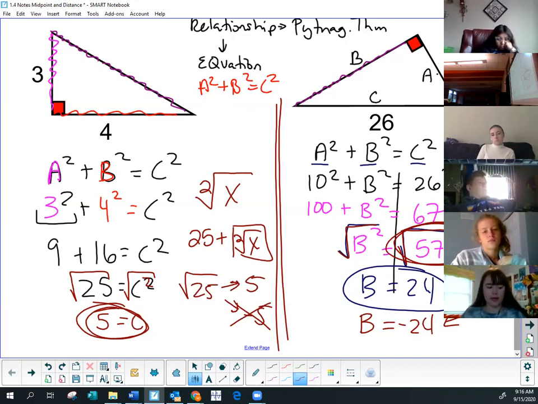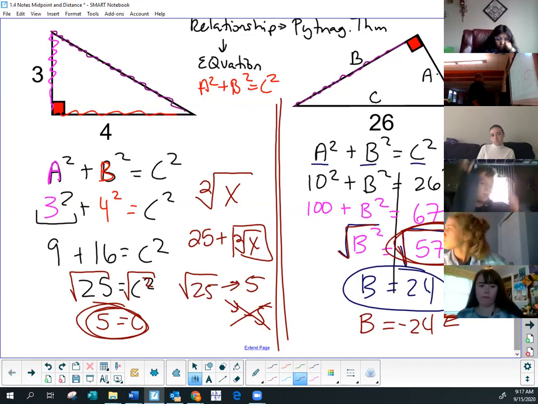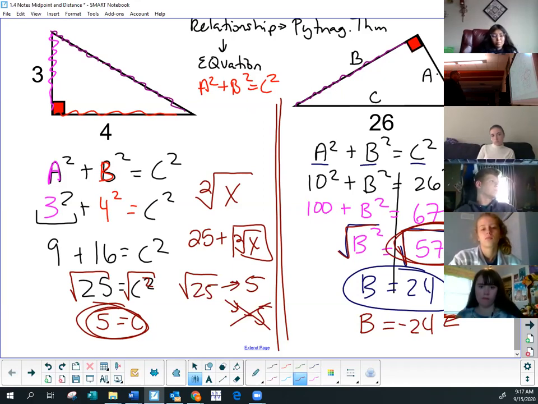Because the sides can't be written in negative if the rest are positive. Absolutely, that's a perfect reason. So in terms of finding distance, we have to make sure our answer seems reasonable. And part of the reasonableness is how it fits with the other numbers. But part of the reasonableness is also going to be, does it fit the problem itself? Right, since we're dealing with the side length of a triangle, we can't very well call that side negative.